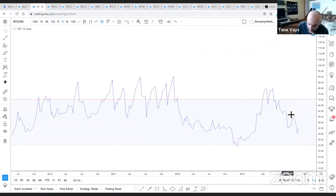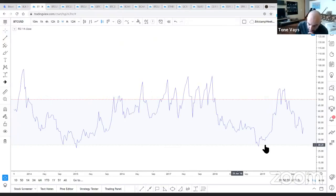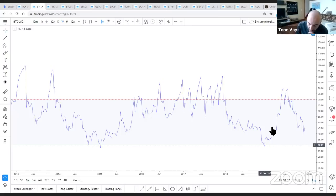The RSI is still trending down. No indication yet. The RSI gave you a nice buying opportunity in December on a weekly scale, and that's it. And the RSI then went overbought. Gave you a couple of sell signals back on June 3rd, and then again on July 8th. And we're still waiting for the weekly RSI to go back to oversold. Looks like the oversold RSI has led to some really nice moves in the market.